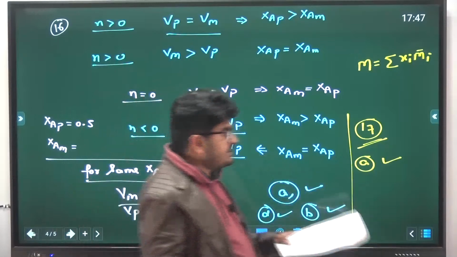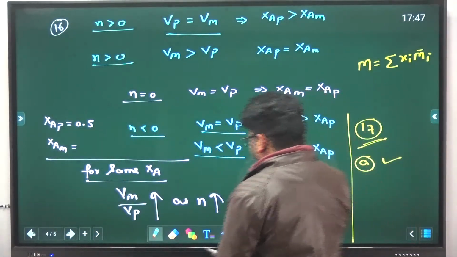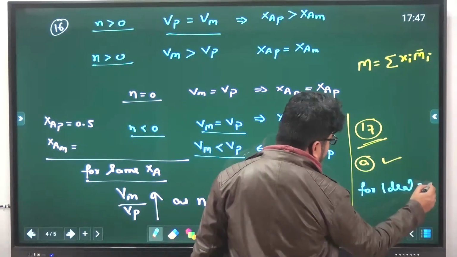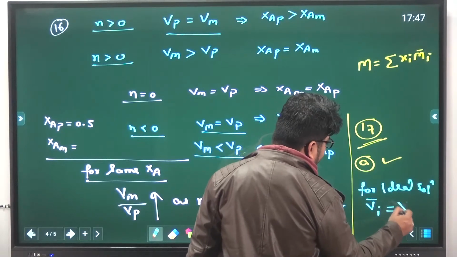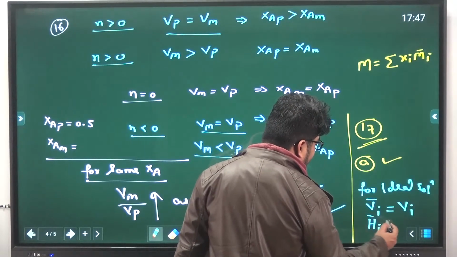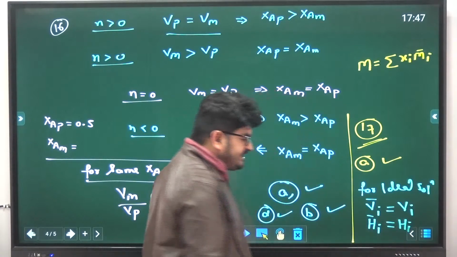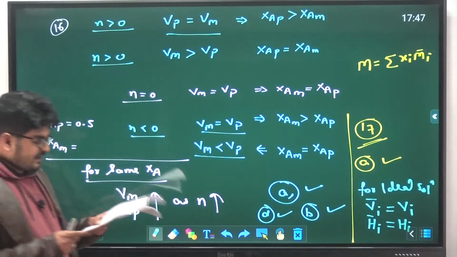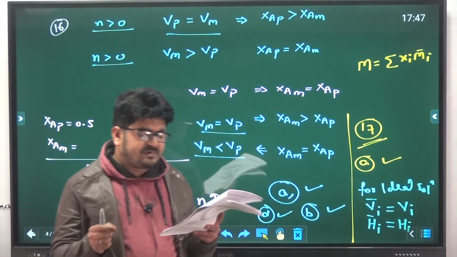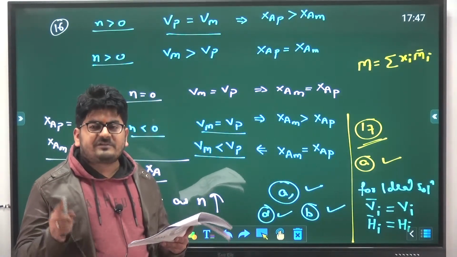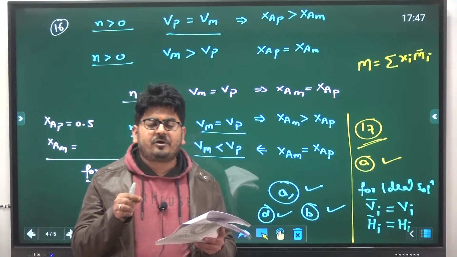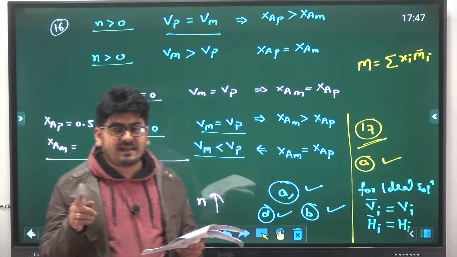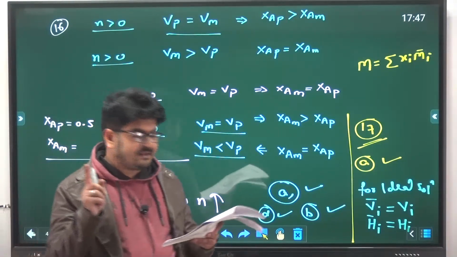So in ideal gas mixtures also, I hope you understand that for ideal mixtures, for ideal solutions, the partial molar volume and molar volume will be same, and partial molar enthalpies and molar enthalpies of the components will be same only, but not their entropy or Gibbs energies. Okay, so second option, entropy of the mixture is the sum of entropies of the constituent. No, because for ideal solutions, partial molar entropy and molar entropies are different. So that's why S will be equal to summation of xi Si bar, not Si. So B is an incorrect option.